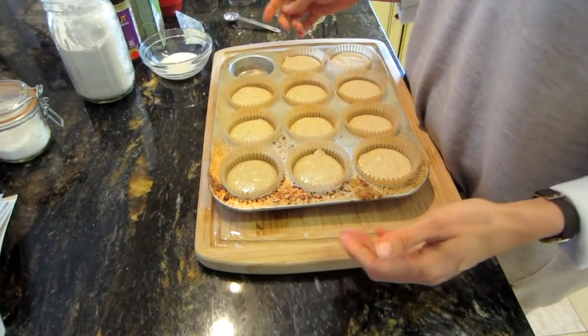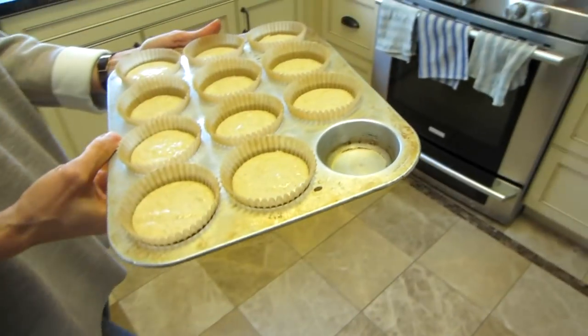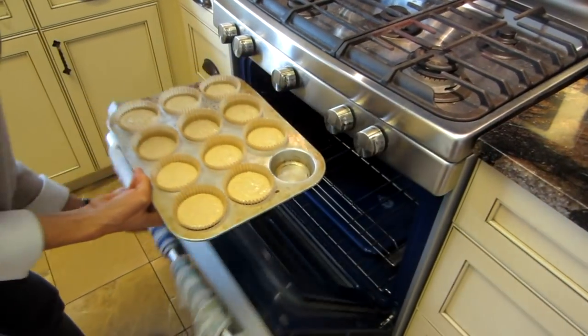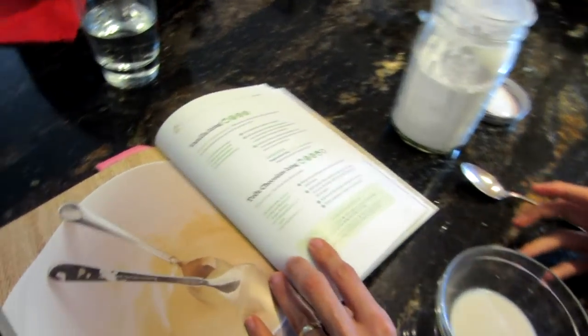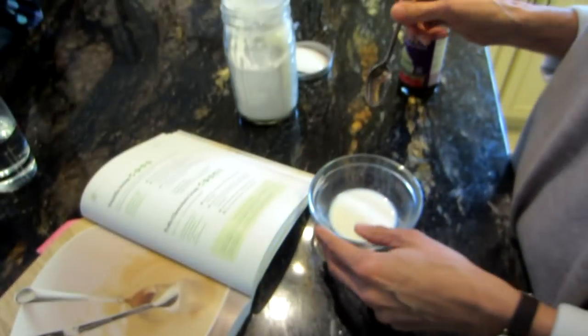Okay, so I filled them, and I filled them a little bit too high because I have one less. So we're going to bake these at 350 degrees. It says between 15 and 25 minutes, so I'm going to put them in for 20 minutes. Okay, so now we're going to make the icing, and it's in the same book on page 225, and here is the recipe. I'll put all the measurements below.